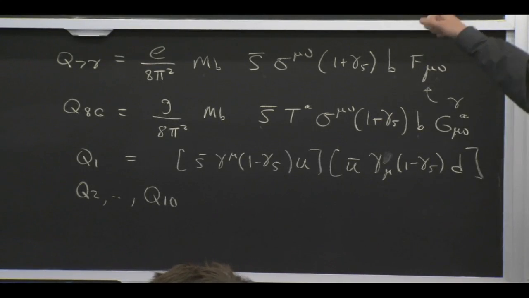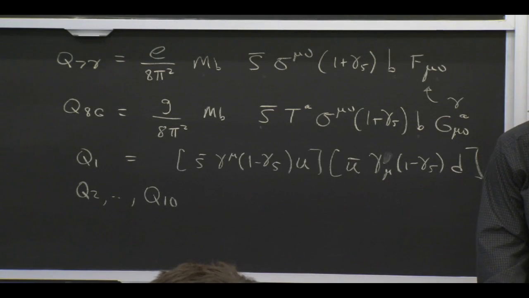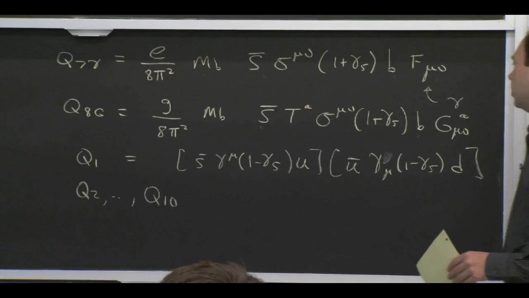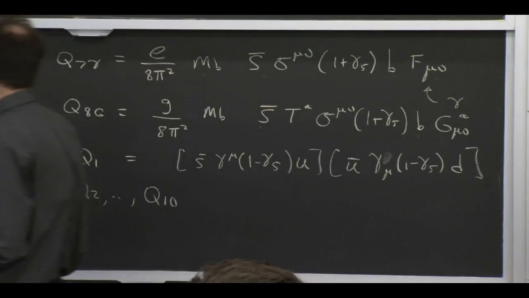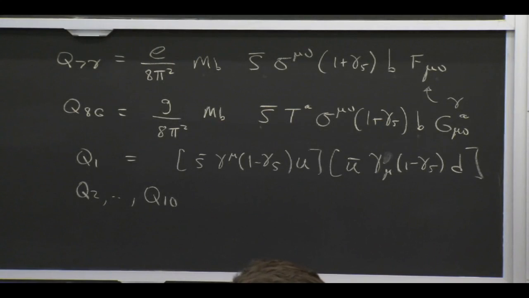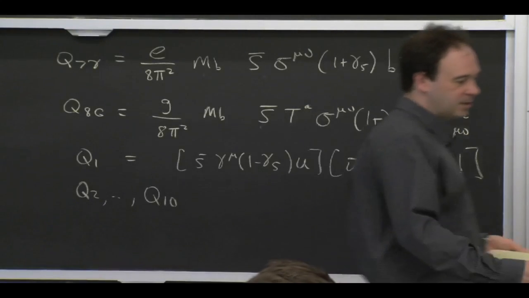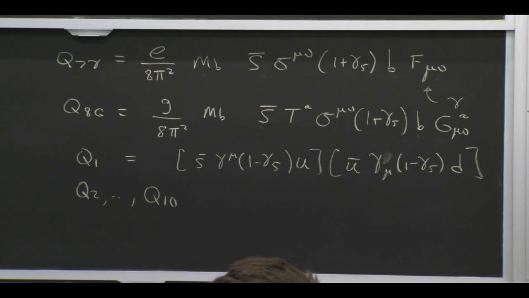And you can go through the program that we talked about of doing matching and renormalization group evolution. And really, what I want to talk about here is a little bit about phenomenology, because the interesting thing about this loop is that if there was new physics, since in the standard model at tree level it doesn't happen, if there's new physics, then you can be sensitive to it here because you're sensitive to heavy particles in this loop. That's why B→sγ is always used to constrain new physics.